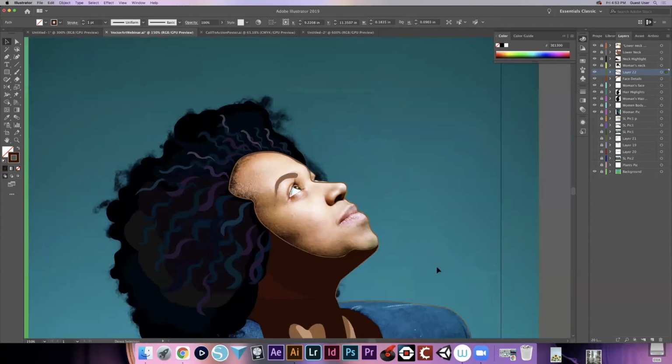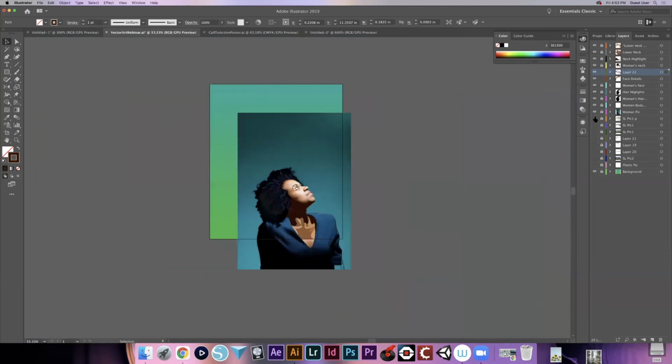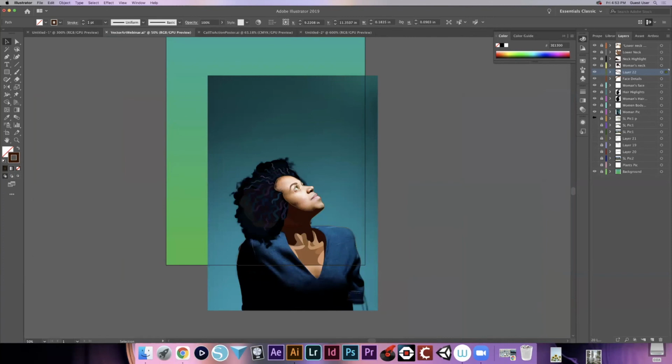Now, obviously, I want to continue going more into detail of the face, but I think time will not allow me to. But before our time is up, let me go ahead and show some of the other stuff that I was working on, and next week we'll go more into detail on finishing. And let me show you.